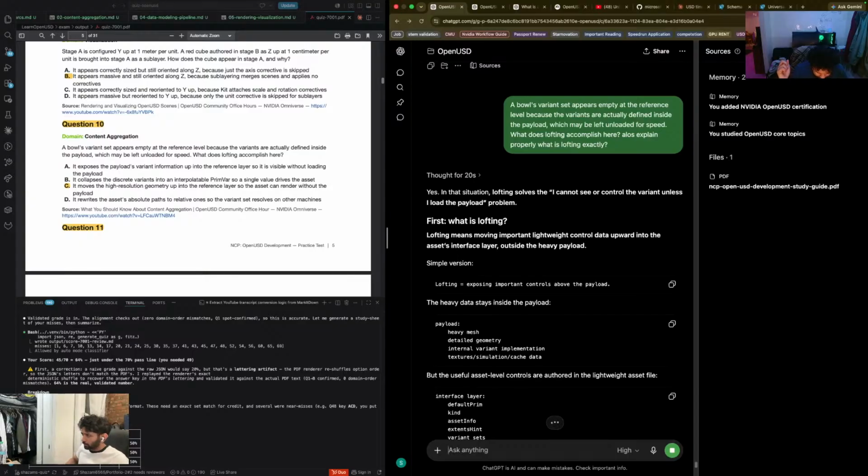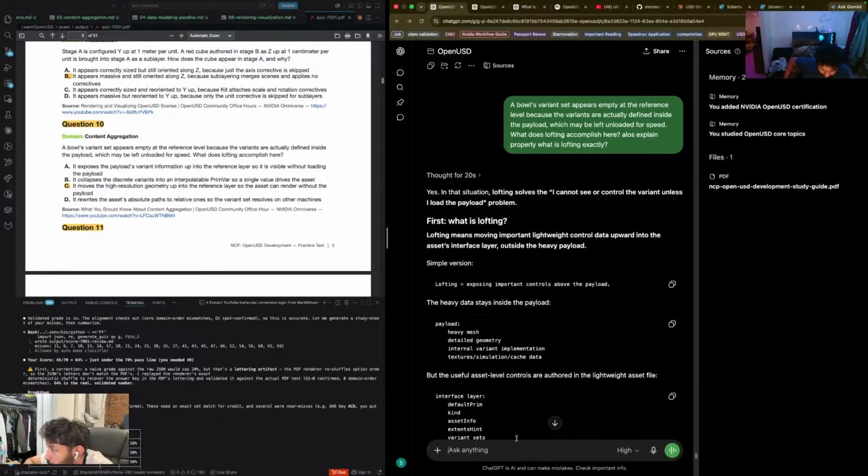Lofting solves the problem of "I cannot see or control the variant unless I load the payload." First, what is lofting? Lofting means moving important lightweight control data upward into the asset's interface layer, outside the heavy payload. Exposing important controls above the payload.